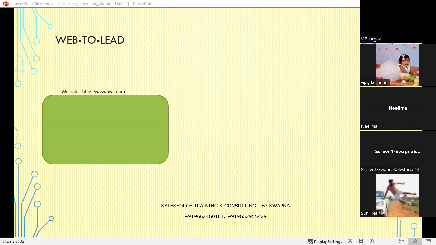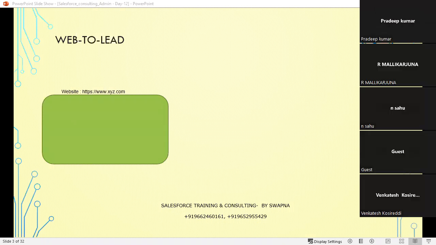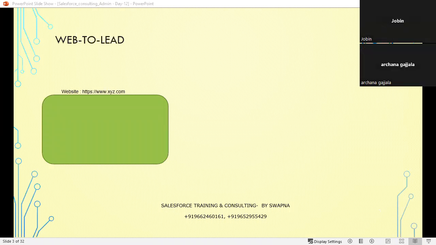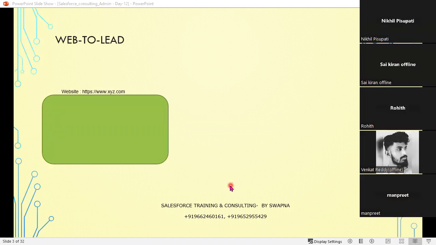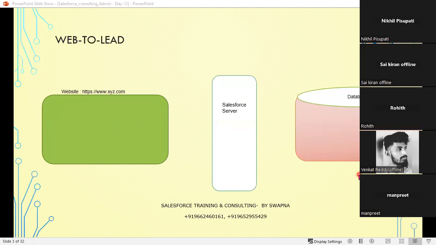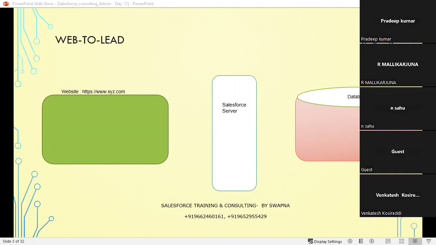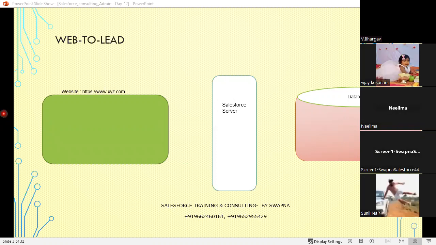You take any website, could be ICICI Bank, could be My Audi, or anything. And then we have a Salesforce server. And then we have a Salesforce database, which is called database.com. So Salesforce is providing the database, database.com.